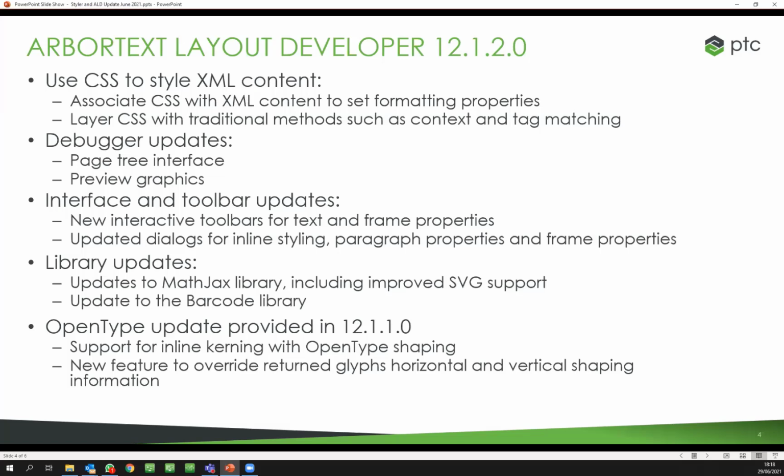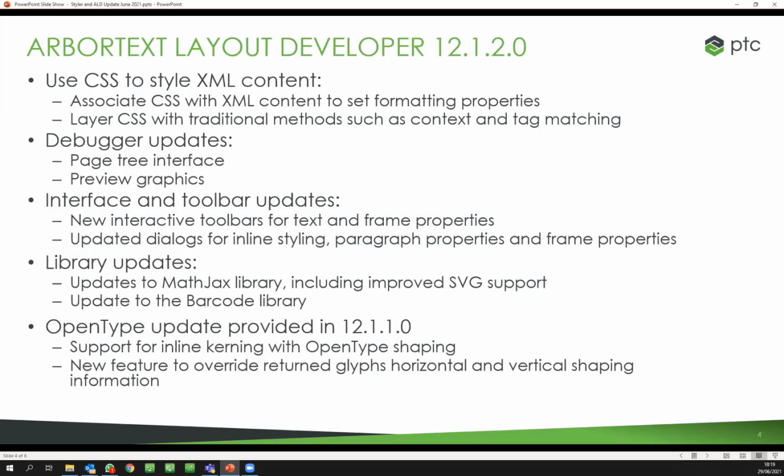With 12.1.00, we introduced OpenType support. One of the restrictions there was that inline kerning couldn't work because the shaping of the words and the kerning was meant to be provided by fonts. So what we've done in this release is allow inline kerning to work, but what we do now is break up the word into chunks and shape the individual chunks, and then apply kerning between those chunks if you have the kerning stuff set up. So that meets a very specific customer requirement of being able to specify kerning between characters, but also extends our OpenType support, which is really nice.